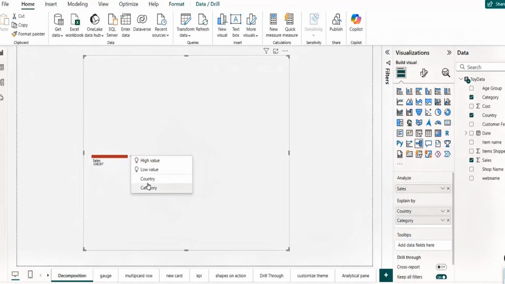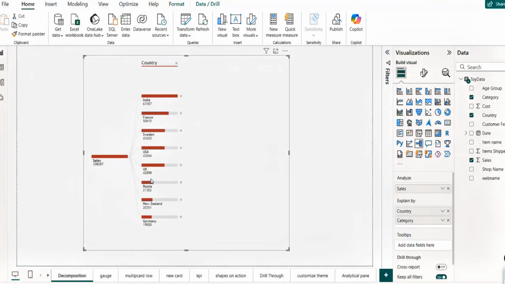We will see to that, but right now we just want to create the tree based on the country. So the user can click on this, or you can just publish this as it is. Once this is done, guys, for every country, this always comes in this sorting order. Nice. So we have the maximum sale coming from India, France, and so on. Now further, you see these plus signs, so you can split the data further. Because you have put only one category here, you see only one category.